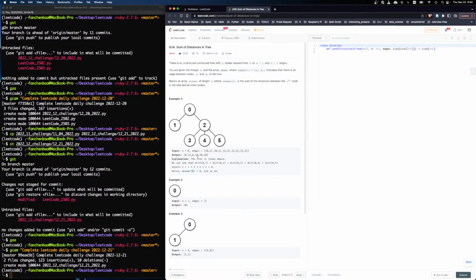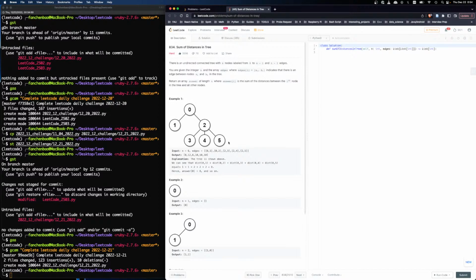Let me think. If 2 is the start, I know the total sum from 2 to everybody else, that's 3, right? If I calculate that, it's already done. And for 0, I know the total, but I cannot use 0 because I'm going from 0 down.